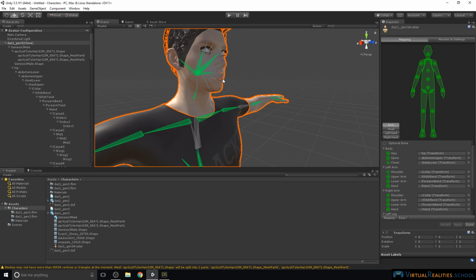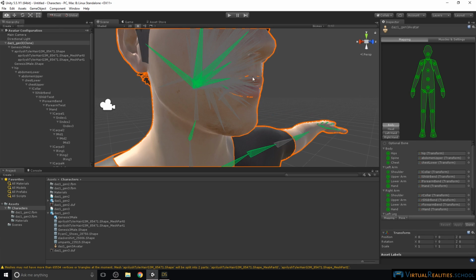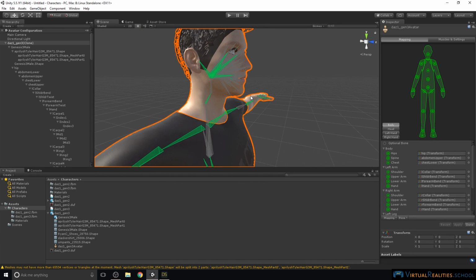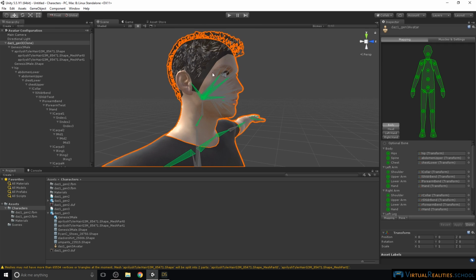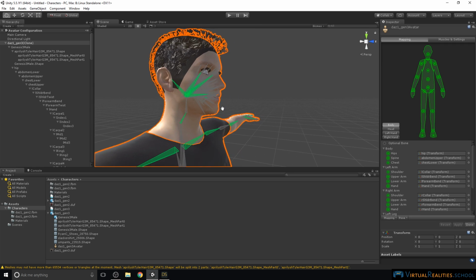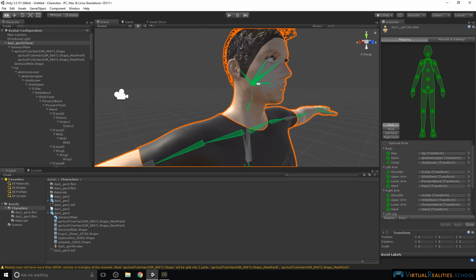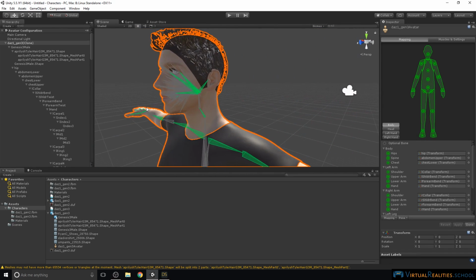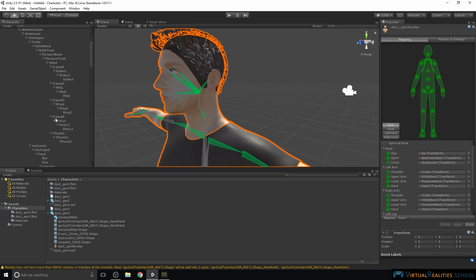Now, one thing that is a major difference between the two models, Genesis 2 and Genesis 3, is that the rig attached to this Genesis 3 model is much more complex. You can see a lot of different bones here in the face of the character, which means, in theory, if you want to animate the character later on, you have much more control over facial expressions and so on. Also, the naming of all these different bones is different to Genesis 2.